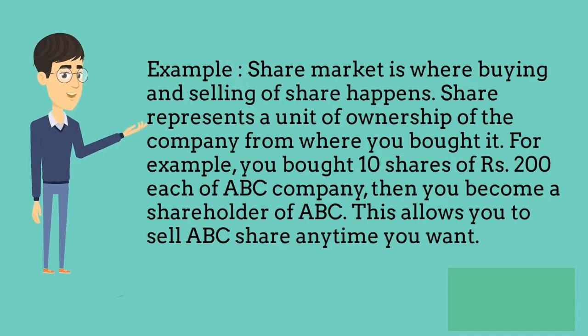Example: share market is where buying and selling of shares happens. A share represents a unit of ownership of the company from where you bought it. For example, if you bought 10 shares of 200 rupees each of ABC company, then you become a shareholder of ABC. This allows you to sell ABC shares anytime you want.